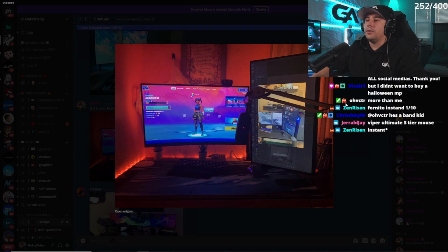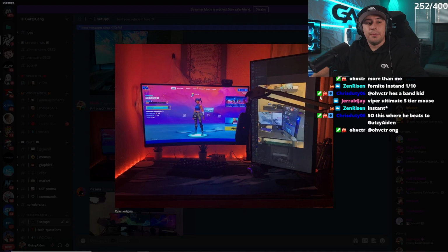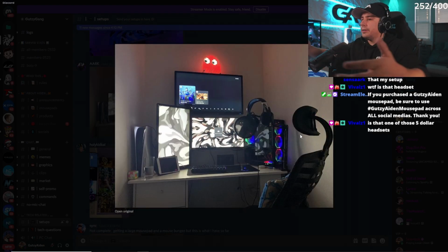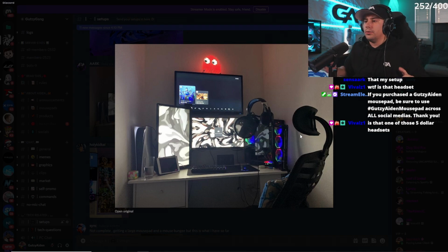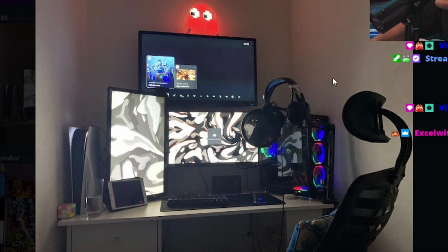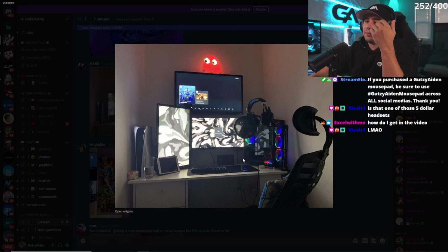I would say that if you can move your setup out of this room, it'd probably be better. I think you just have too much stuff for what's going on here. Take everything off, leave your monitors where they are, and reorganize it completely. Maybe put the PS5 down below in one of these shelves, put your PC on this side, and maybe put the boom arm on the same side, but further back in the corner. That's pretty much the only recommendation I would give you besides cable management.